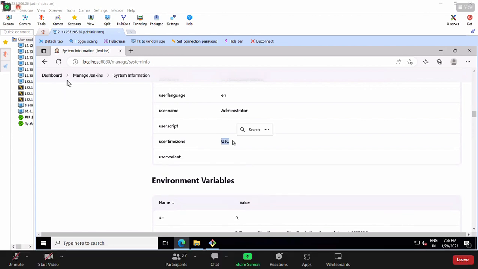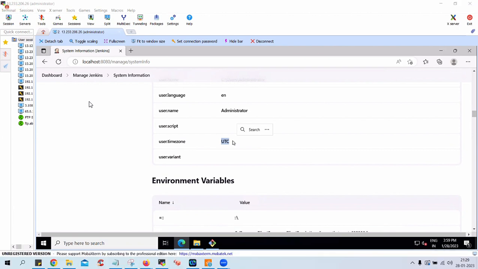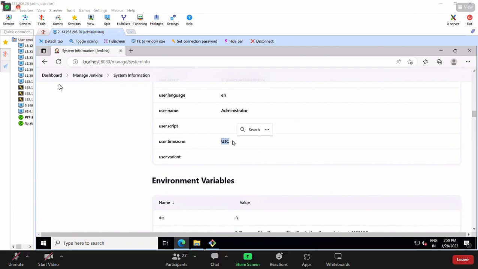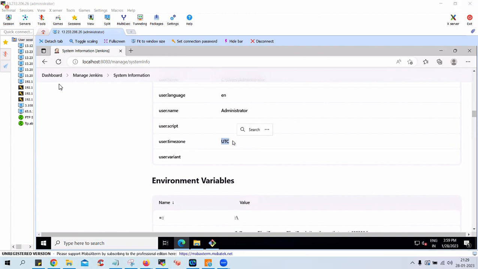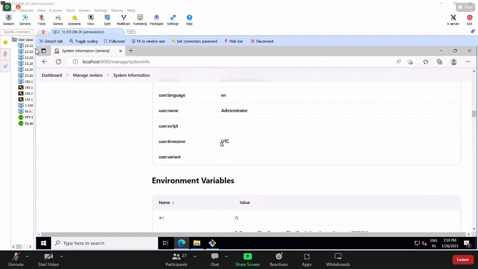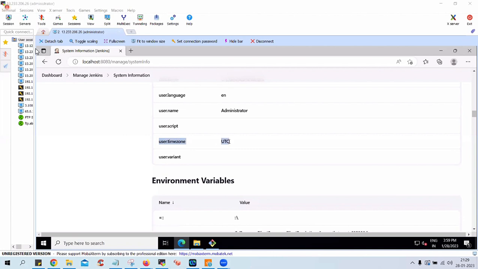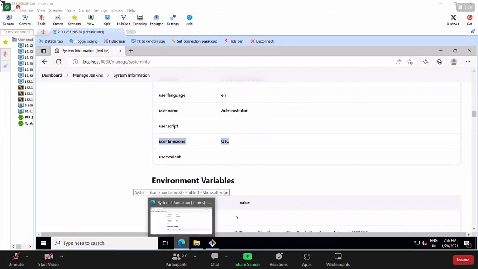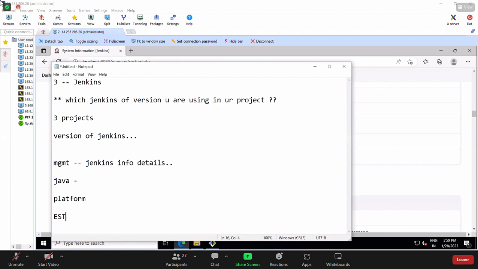You know why this matters? One crazy example, guys. This recently happened in a use case where a student messaged me. He was working in some organization, my previous student. The time zone is UTC. Please take down this use case. The current time zone of the Jenkins server is UTC, and I want to change that to EST. How do you do it? Any clue? It's a simple common sense question. Super engineering or Googling is not required.